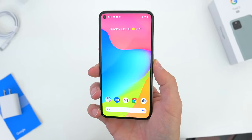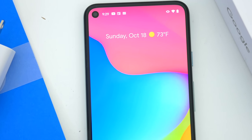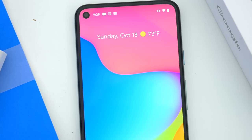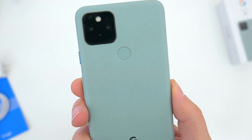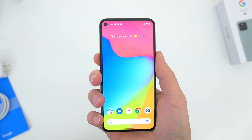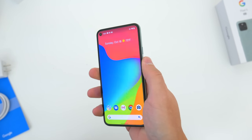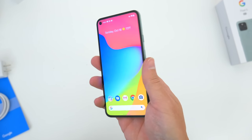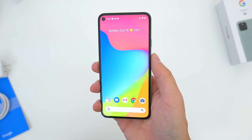There's no motion sense or radars or anything like that, and to be honest, I don't know that those were ever worthwhile additions to the Pixel 4. Also, this Pixel 5 sort of takes a step back, but I consider this move a positive — Google re-added the rear fingerprint sensor and dropped face unlock. Nowadays this setup is obviously more convenient than ever. It's the same fast, accurate fingerprint sensor you would expect. It's certainly a welcome change.